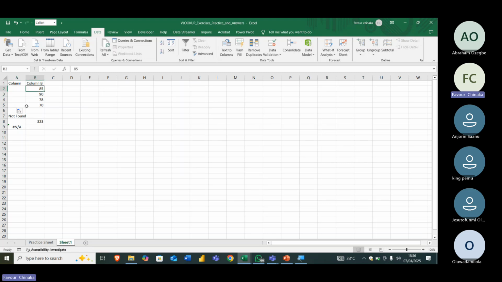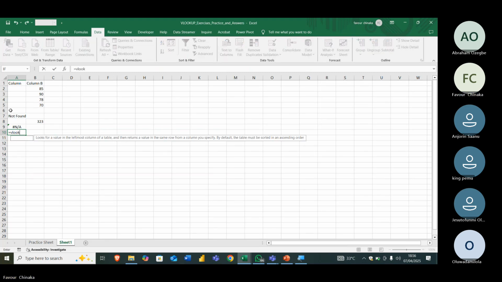So now, let me work with a new formula. Equals to VLOOKUP. Let me use Alice now. I want to know what Alice scored. So I'm going to use any cell reference here. Let me use A2.